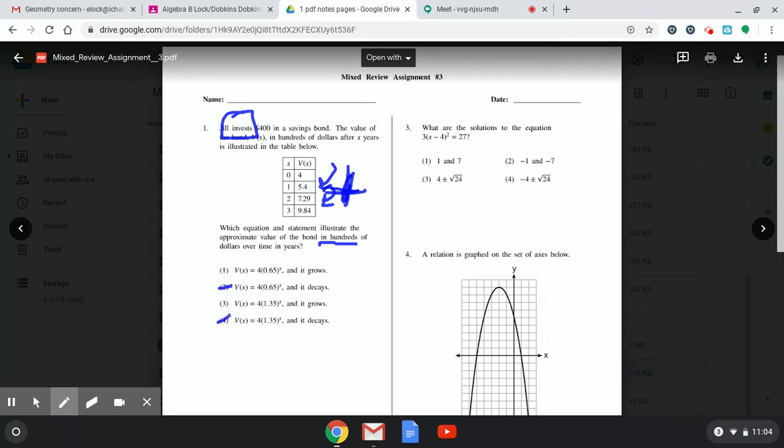And could anybody, Ian or Lizzie, maybe tell us 1 or 3? What do you guys think? 3. Yeah, because the number inside the parentheses needs to be bigger than 1 for our exponential growth. So remember the formula, y equals a, 1 plus the rate, to the t power. So that's a formula that we can do without needing the graphing calculator necessarily. So moving on to question number 2.